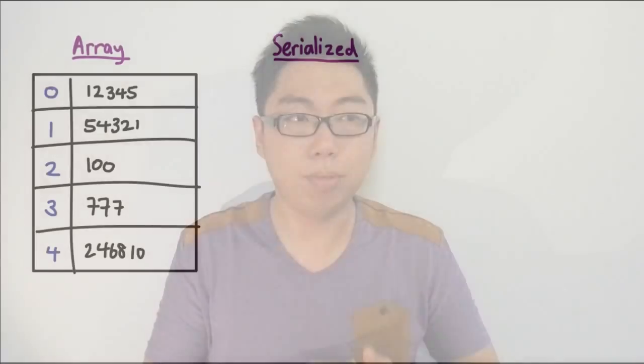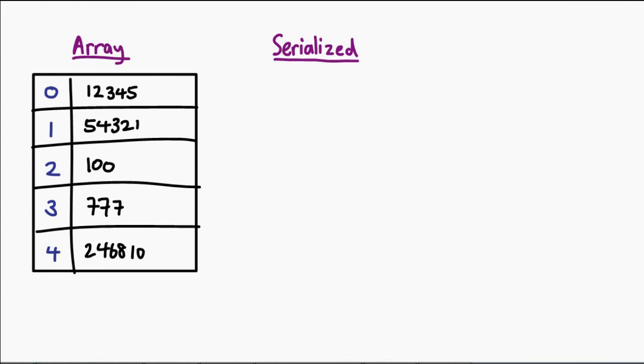So let's go back to the example that we just saw. Now, I'm sure you can have some ideas about, you know, how you want to actually send this over a connection, and the solution is pretty simple. All you have to do is say, okay, the first element contains this, then the second element contains this, and so on. And in fact, that is exactly the approach to serialization.